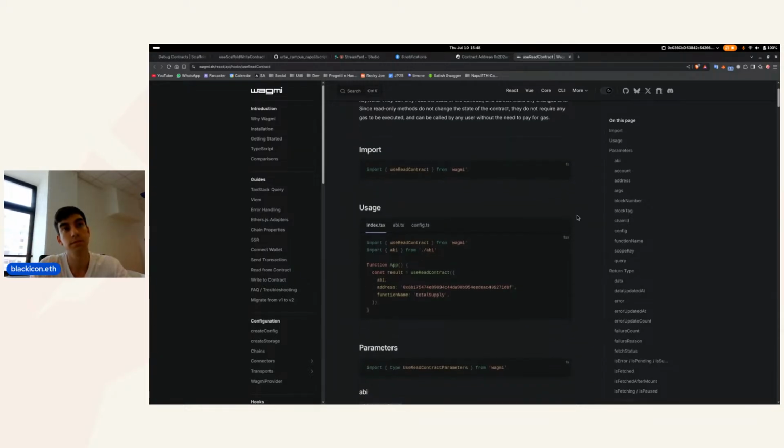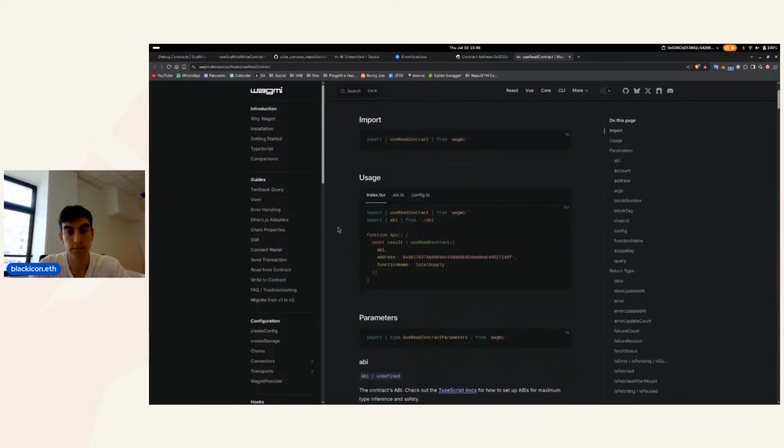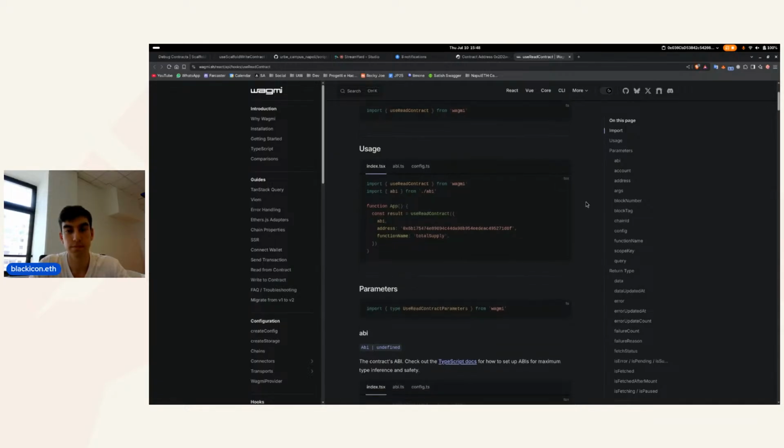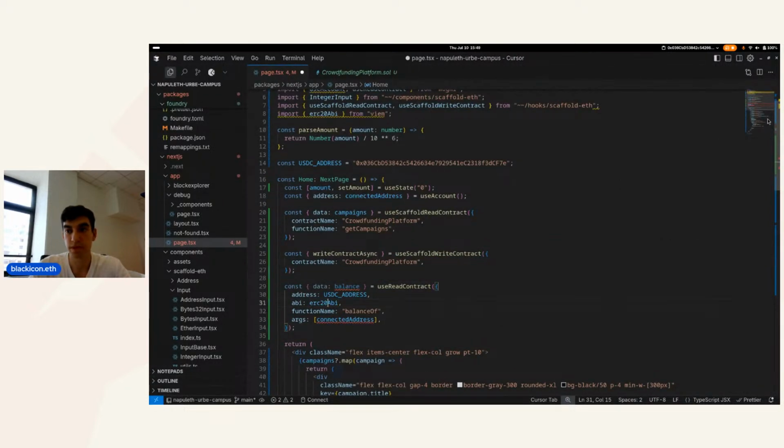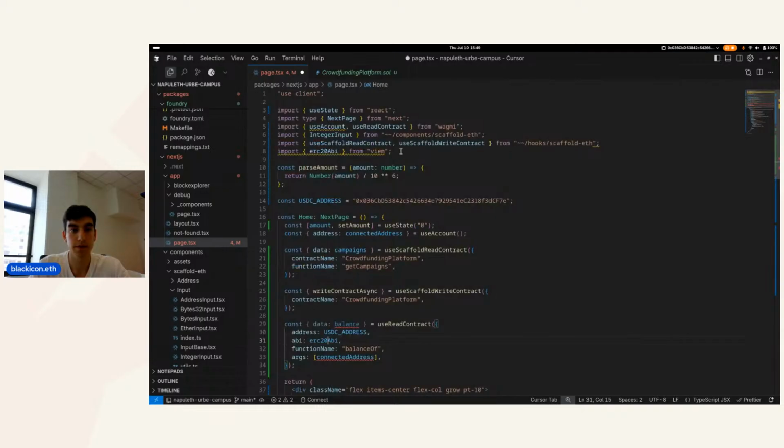Like the general use, old school, they use Ethers.js. If not, they use either WAGMI or viem. So you have three choices to use for your front end. Scaffold uses WAGMI. And yeah, there are many libraries and UI components that are compatible with that. But as you can see here, I just imported this from viem. So viem is inside the package.